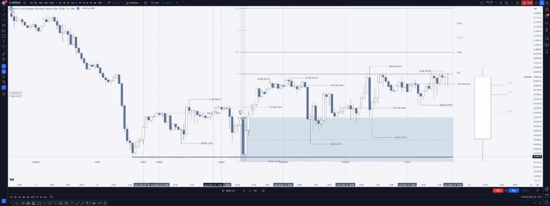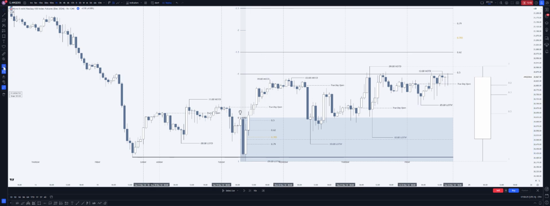So we've come down for Tuesday, broken structure. You can now expect some bullish price action. We want to know where Wednesday's can retrace to. So we've got our order block. We've got 50% here. We're now going to drag our OTE up to here.